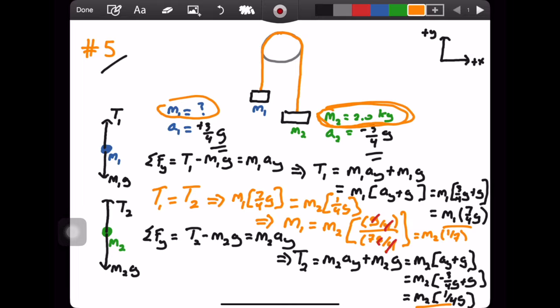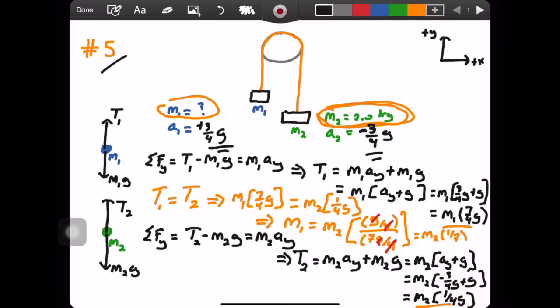So I want to review this problem. You can assume that the rope can move over the pulley, but the pulley itself doesn't have any mass, and the pulley itself is not moving. But we have masses moving. We're told that one mass is moving downward, so I let that be mass 2. We're told that it's moving downward with an acceleration of -3/4 G. That tells me immediately that mass 1 has to have a +3/4 G acceleration, because the system is accelerating at the same rate. The rope isn't stretching or scrunching.